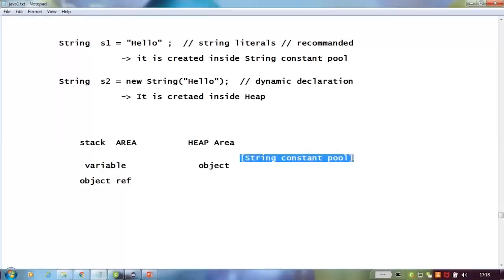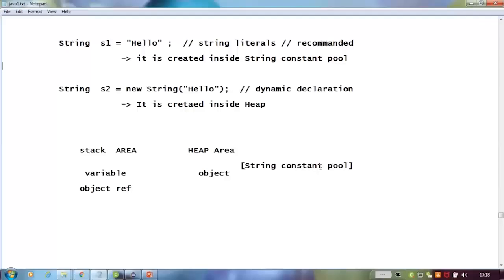And the question is why they have created a separate location for string literals in a string constant pool, and any normal string object is created inside the heap area. Why this type of scenario? So let's explore it here.